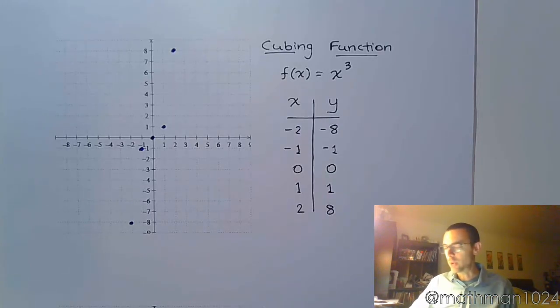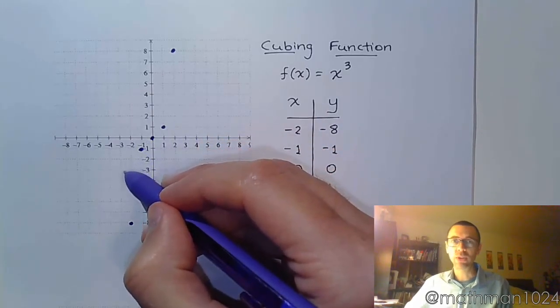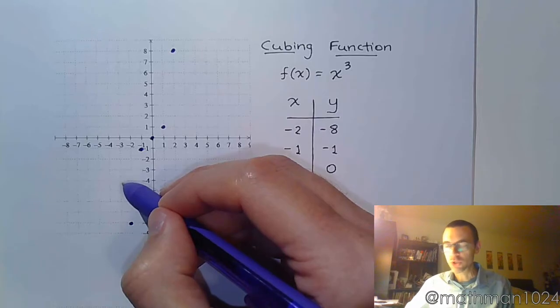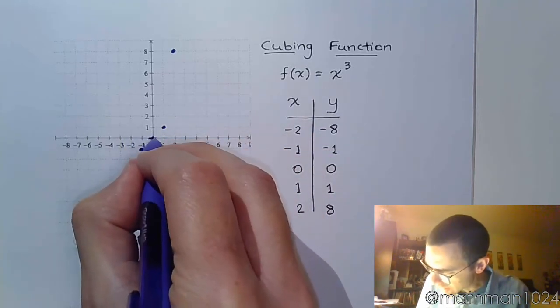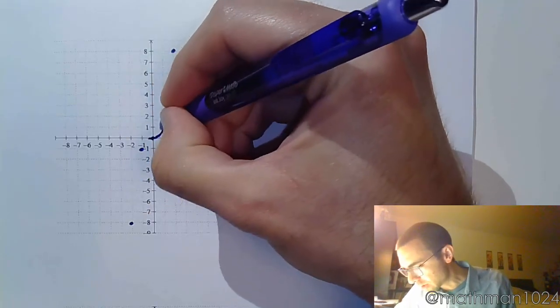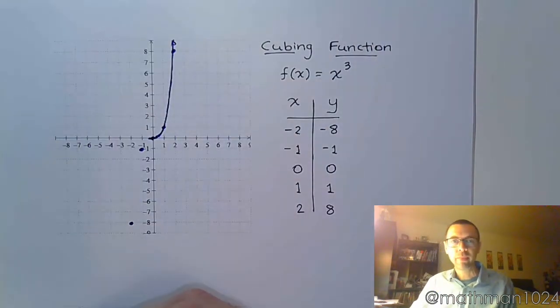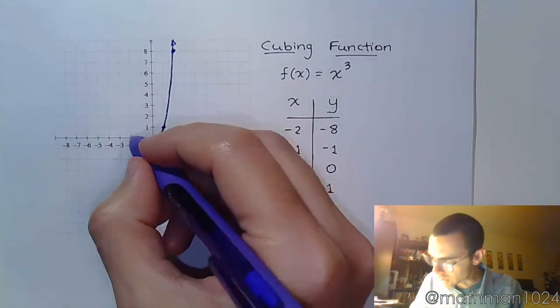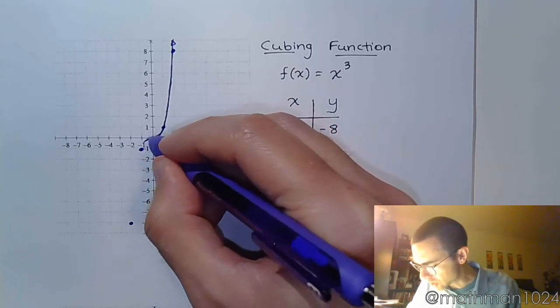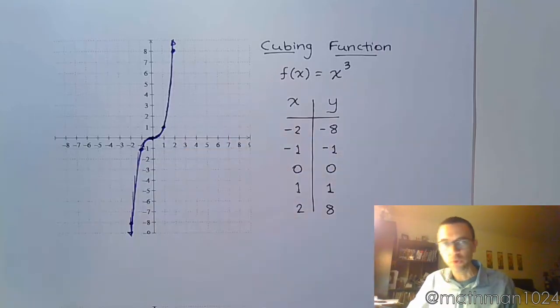Now let me go ahead and caution you here. Please do not try to draw anything diagonally through there because that's not what it looks like. Right at the origin, this guy is flat. So I kind of exaggerate that. So he's flat and then he starts to curve up like that. And you do something very similar on the other side. You're flat and then you take this sharp turn as you go through those points. Okay, so this is your basic cubic shape, your cubing function.